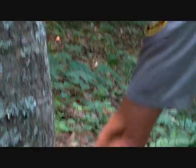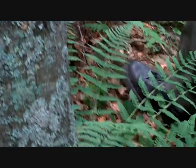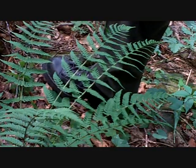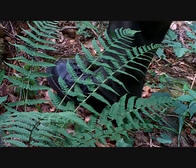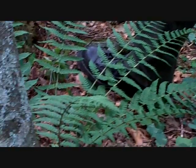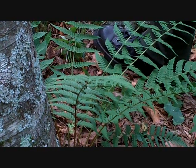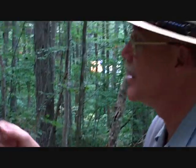They circle right here. This is a good specimen of what they do — they come up in a clump. That's all one plant right there, and it's called marginal wood fern. From a distance, after a while you'll be able to identify this because the green and the leaflets look darker green and more leathery.